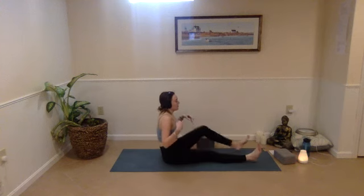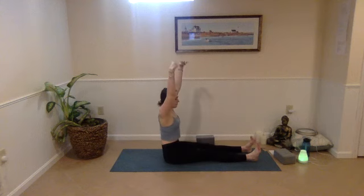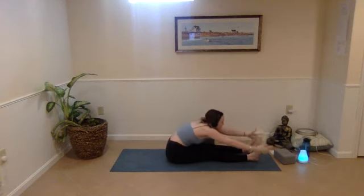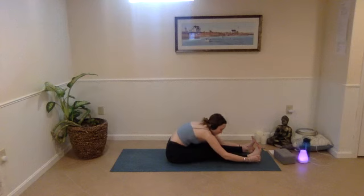You're going to come into a Paschimottanasana or our forward fold, reaching the arms up. And on the exhale, hinging from the hip creases, folding forward into your forward fold. And really what matters most to me is not so much that you can touch your toes or that you can bring the forehead to the knees.